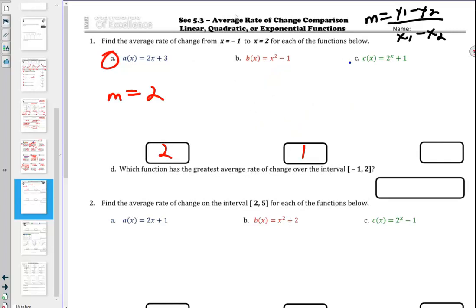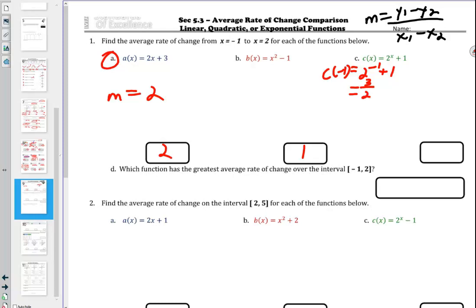Okay, now over here for c. First I need to plug in a negative 1. C, plug in a negative 1, would be 2 to the negative 1 plus 1. What's 2 to the negative 1? See who remembers. But 1/2, good. The negative flips it. So 1/2 plus 1, I guess just take my word for it, it's 3 halves.